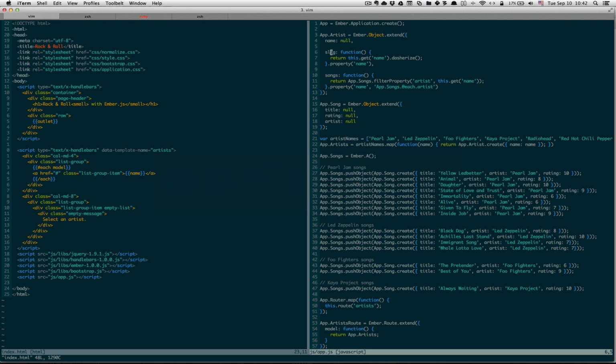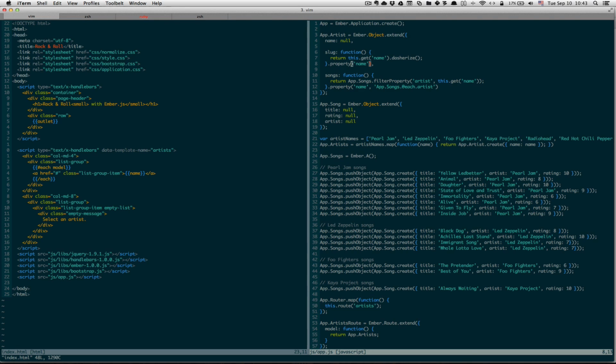Now, computed properties are called like this because they depend on the values of other properties. And the way you define such properties in Ember.js is that you define a normal function and then you just tack property to it, and the argument to this property function should be the paths that this property depends on. So let's see the two examples to clarify this.